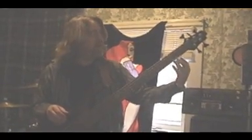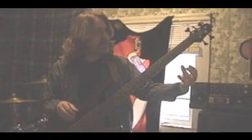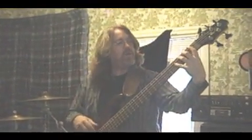Now we're going to talk about the very first exercise that you learn on bass, about the positioning of your hands, even before that. I call this duck hand. I don't know what else to call it, but basically this is the way I would have you hold the guitar. The thumb goes kind of in the middle in the back, and the fingers go on the top here. You want to be sure that there's some air under here, so you have plenty of room to move. That's your left hand position.